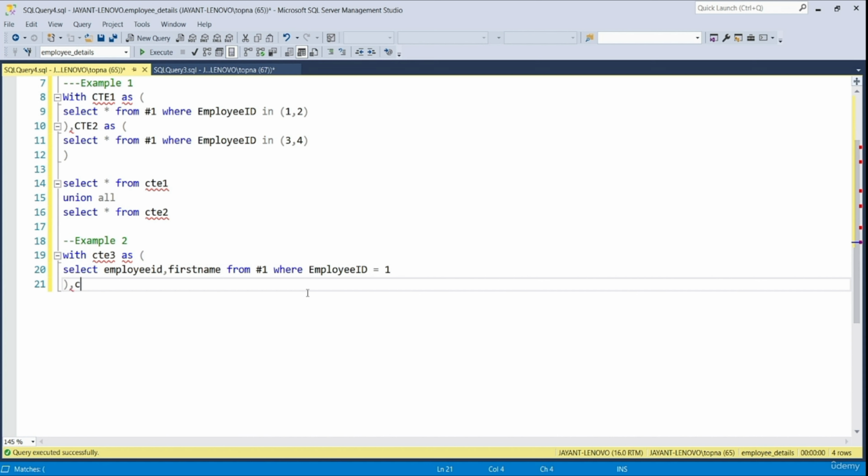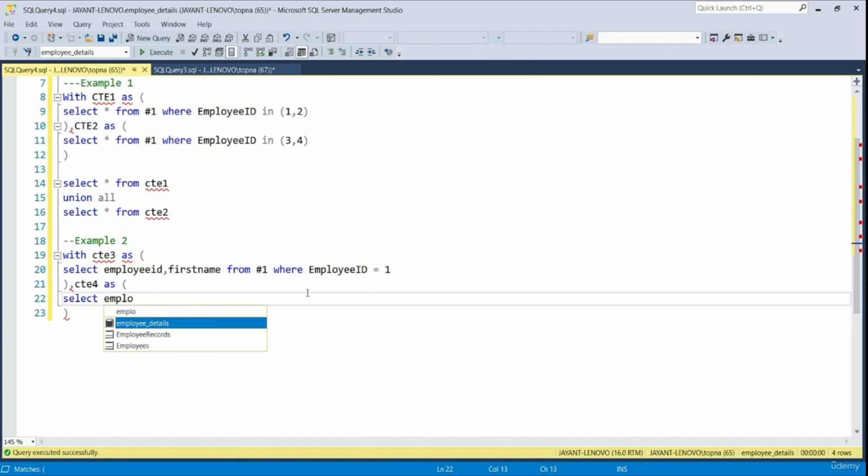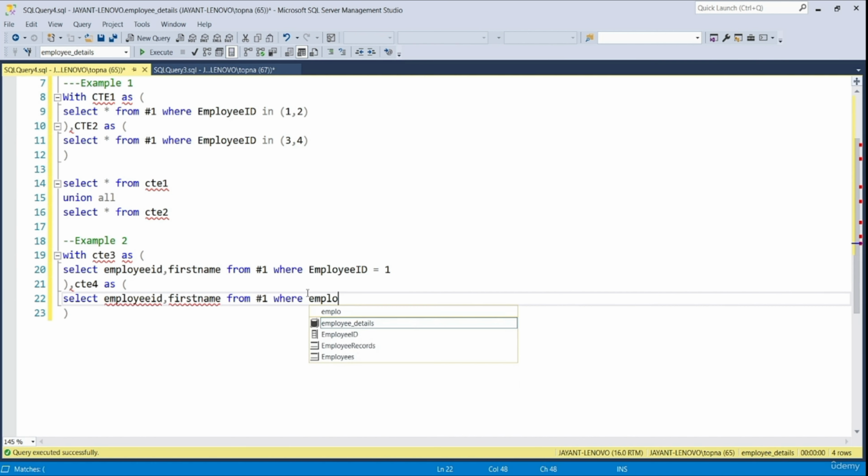So we can write CTE4 as, bracket open, bracket close, and we can write select employee ID, comma, first name from #1 where employee ID in 3.